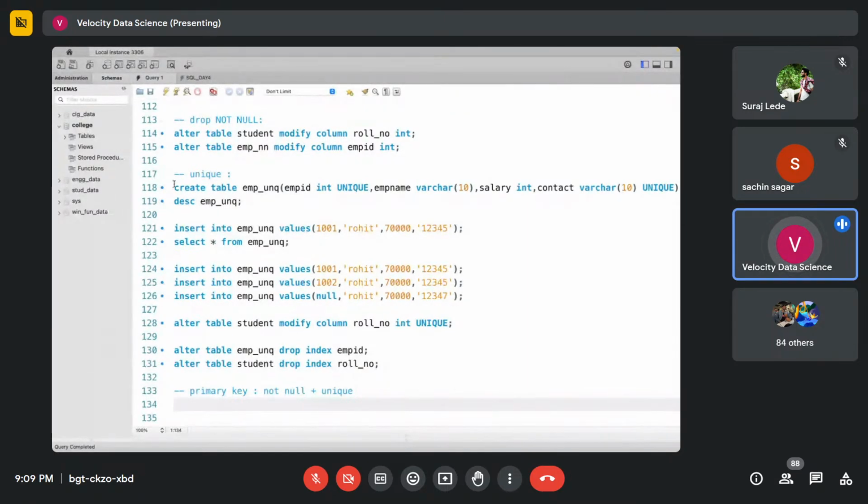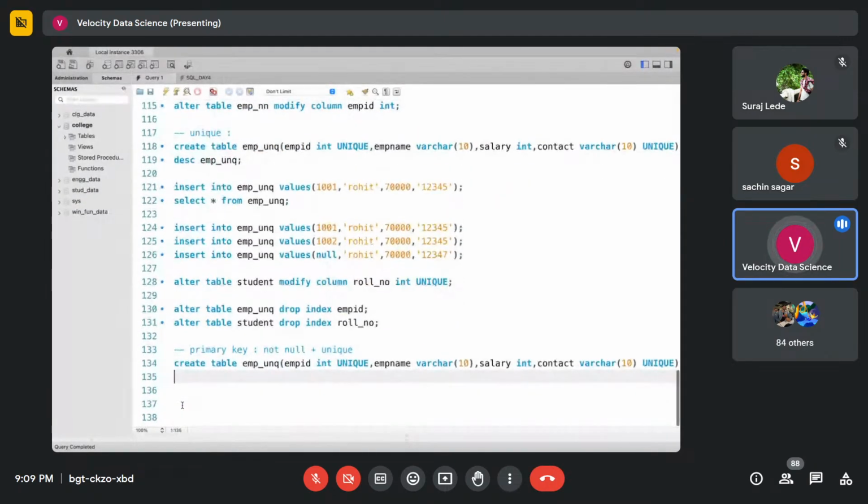Now again, the syntax to define a column as primary key of your table will remain same. Again, we have these 4 columns in the table, which is employee PK. And now I want to define this employee ID as the primary key of it.